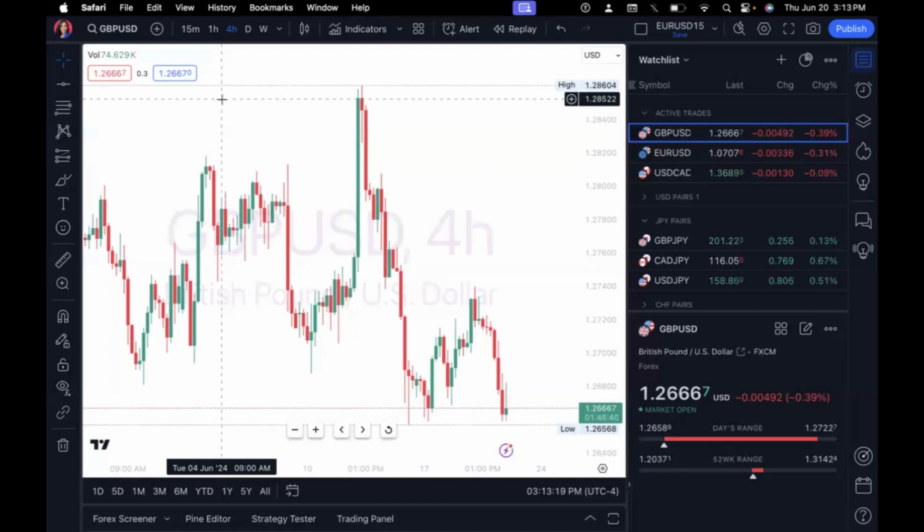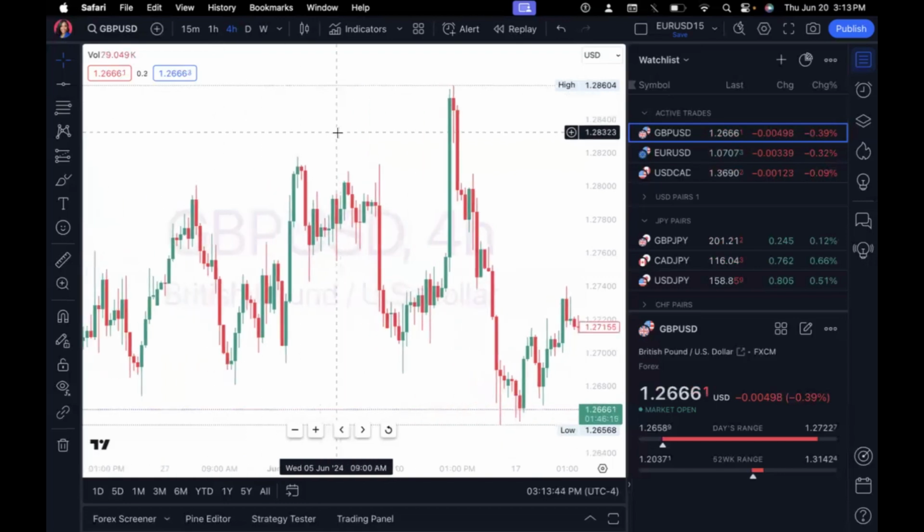So the first thing that you're going to do is head over to tradingview.com. This is the website that I use to do all of my analysis and charting. So once you're there, you're going to find the asset that you're looking to analyze. I'm doing Forex, so the currency pair I'm going to be looking at is GBP USD. Now, right now, my chart doesn't have any indicators. All we can see are the candles.